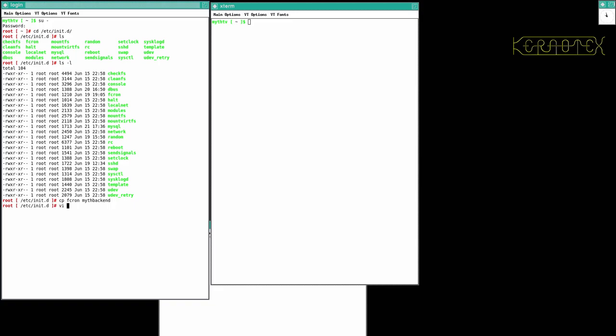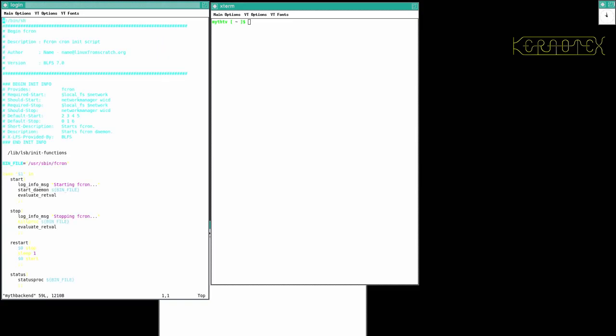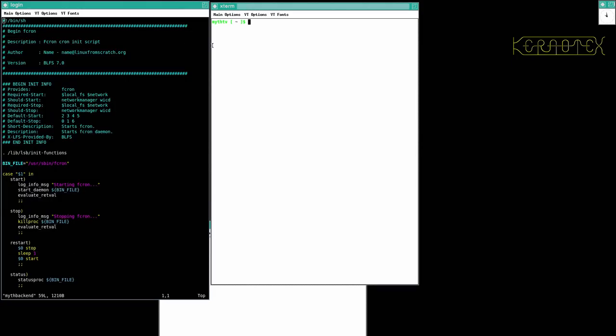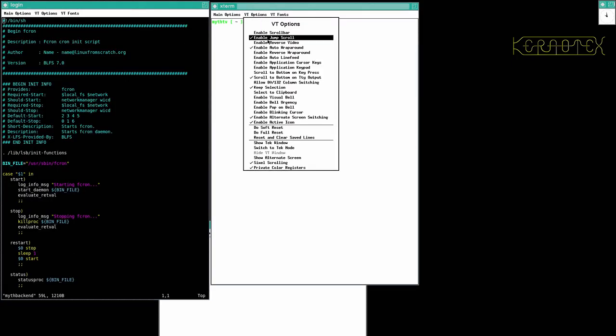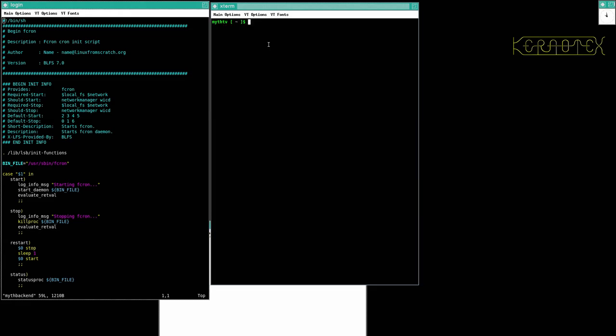And now I'm going to edit it. You can see there's all the code relating to FCRON. So the first thing I'm going to do to make this easier to read is to reverse the video. It just makes it a lot easier to read. I'm sure there's a setting to configure on the Xinit, but I don't have that information offhand. So all I'm going to do is go through this script, and I'm not going to delete this stuff. I may as well keep it here, make it look like the rest, but I'm going to change the relevant details.